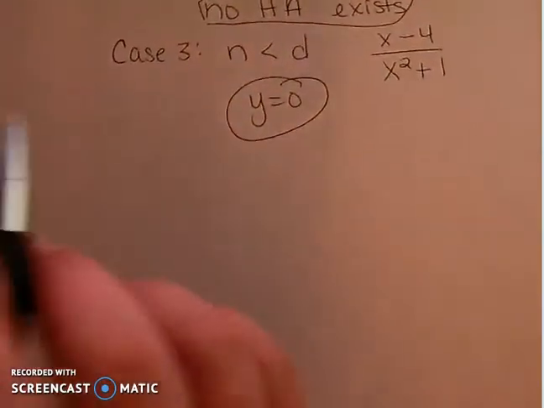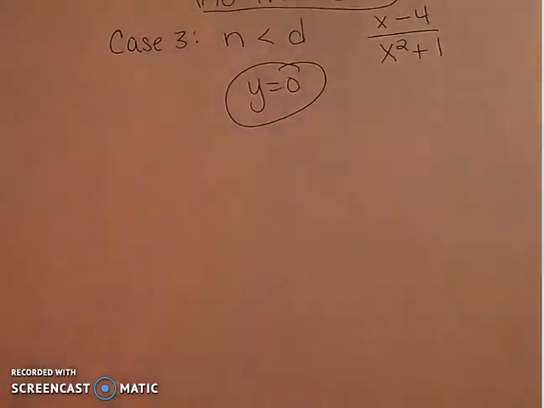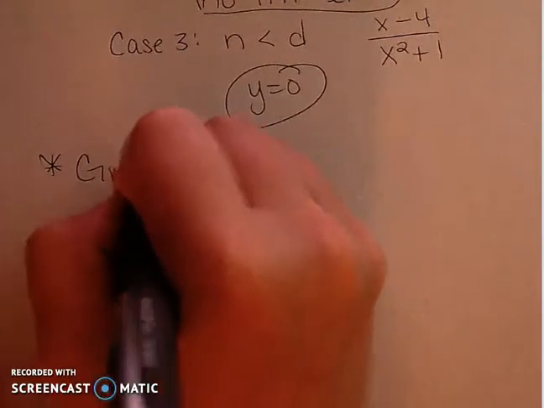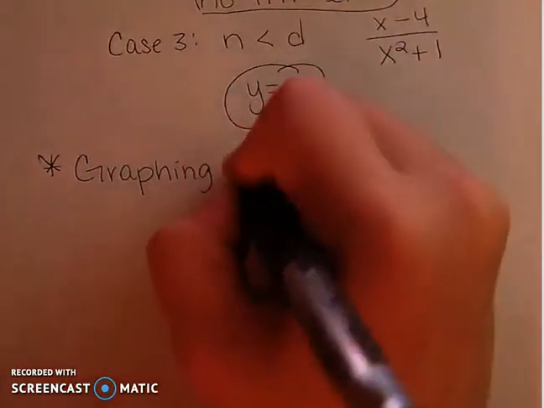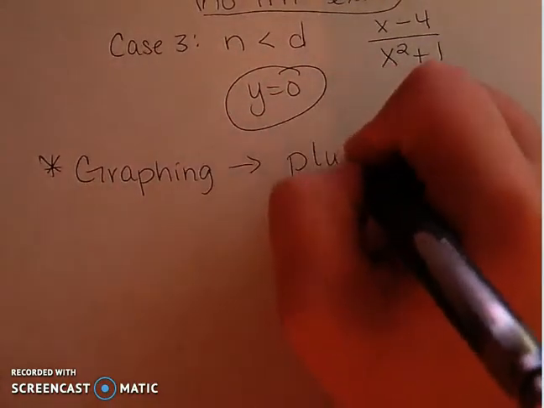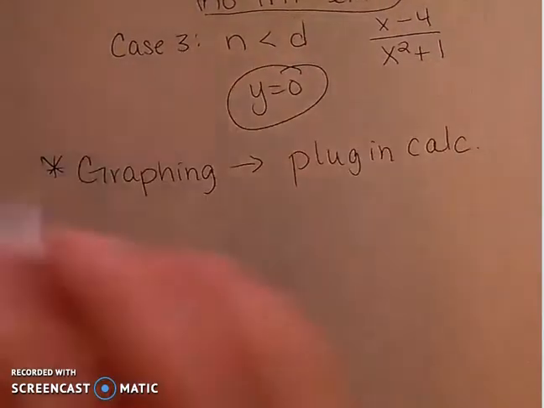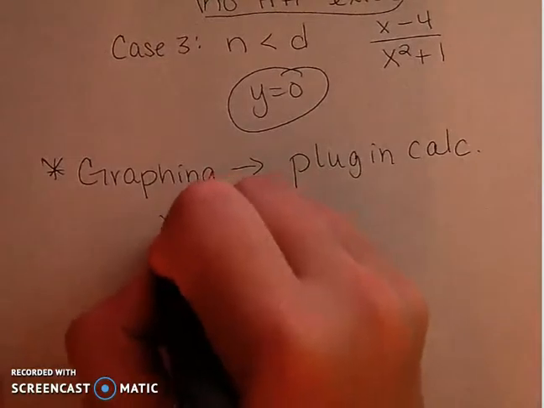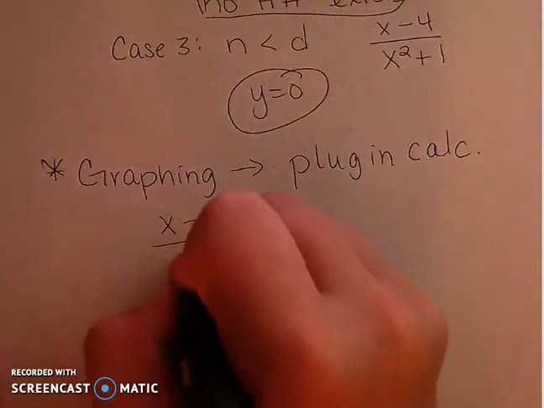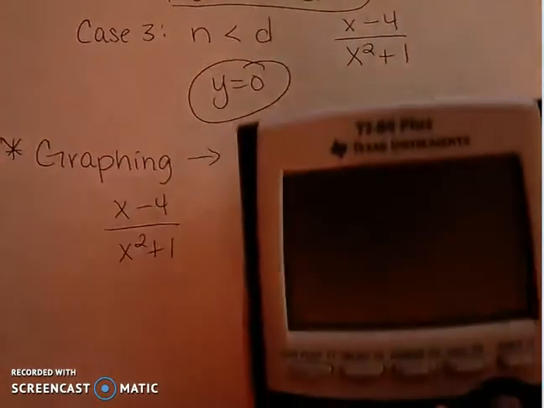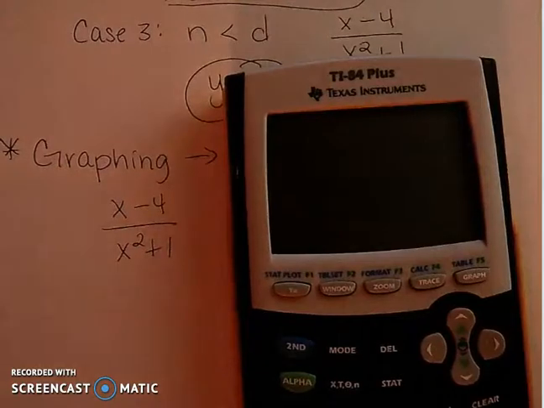So next, you should be able to graph this. The key to graphing at this point, because in pre-cal you're going to talk about it a whole lot more, is to straight plug it in the calculator. Now, you have to be careful. This problem up here, (x minus 4) over (x squared plus 1), if you type that into y equals just like that, you will get the wrong answer. You will get something that looks like this.